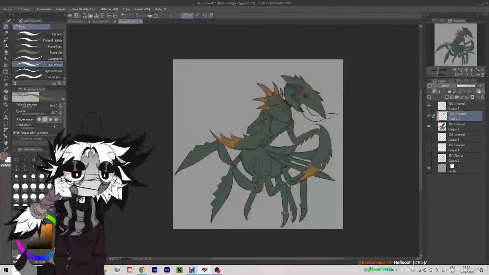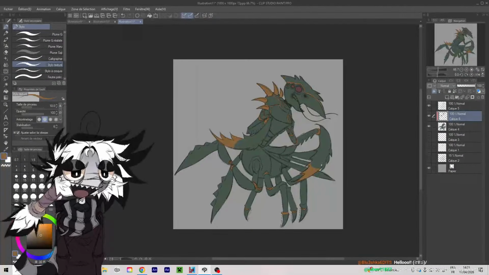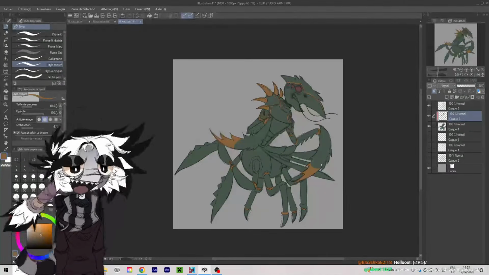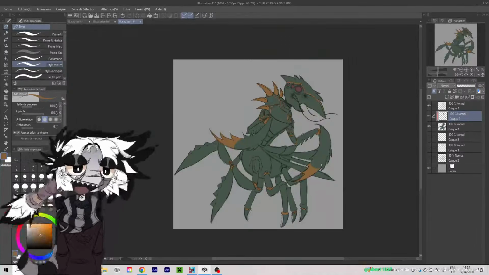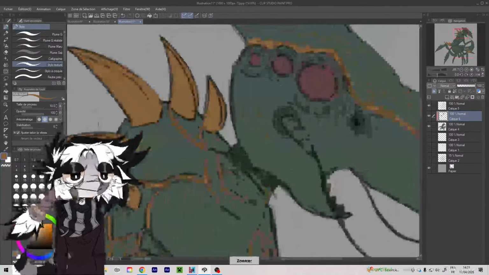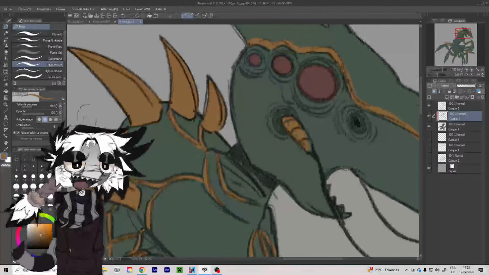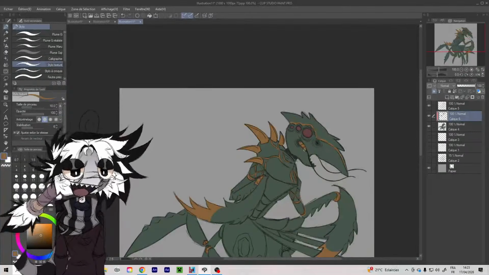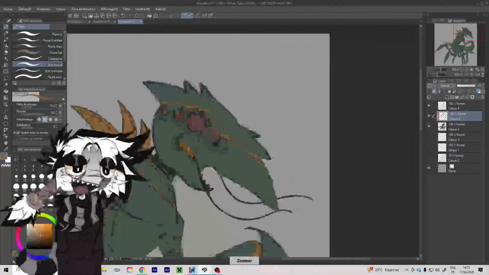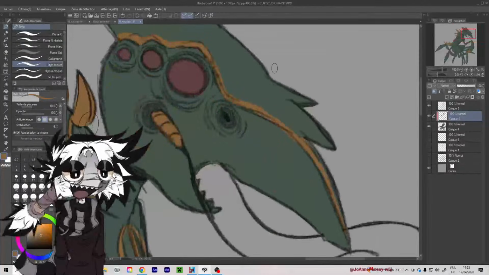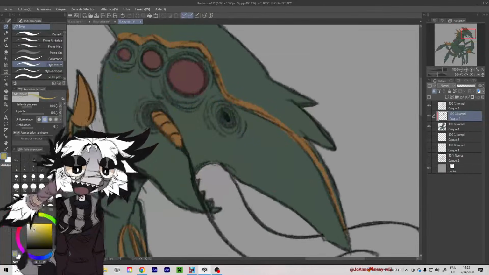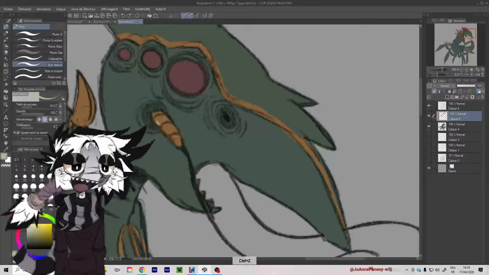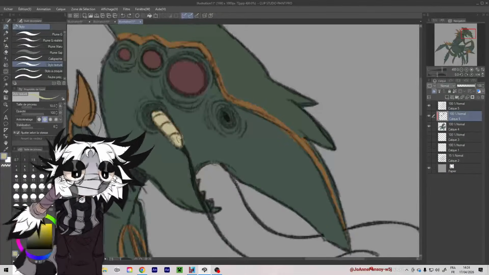Hello. Welcome back. What color is this? I personally think it's orange like this. I don't know if it's actually orange or kind of a red yellow color. Oh no, it's yellow for the head. No, it was yellow. That's fine. It's just the head. It's not like I've painted the whole body the wrong color.